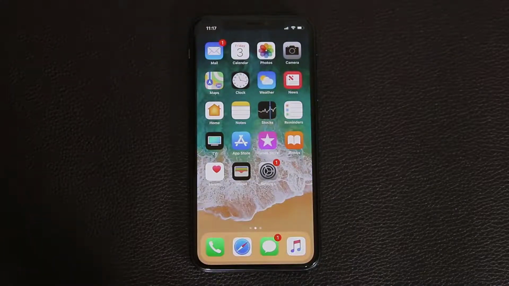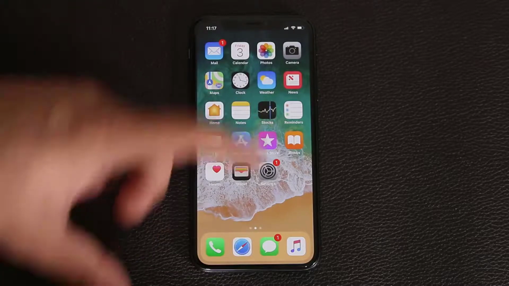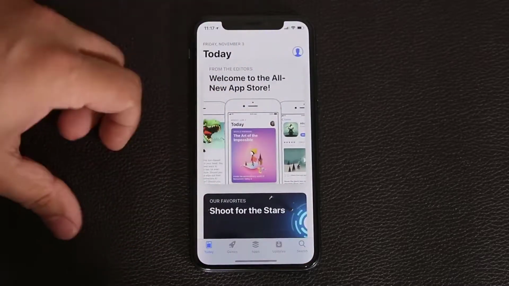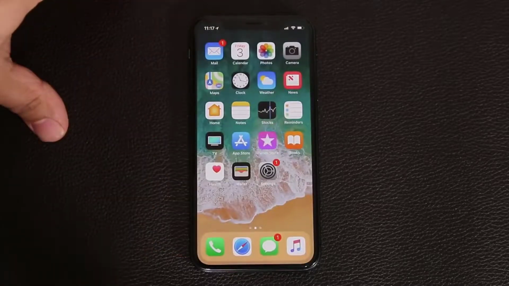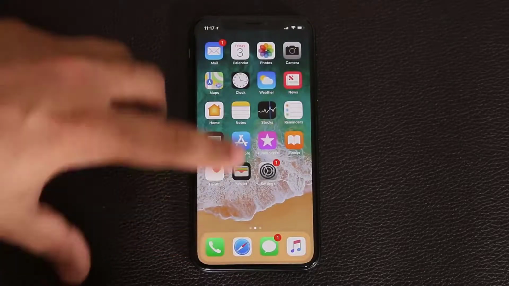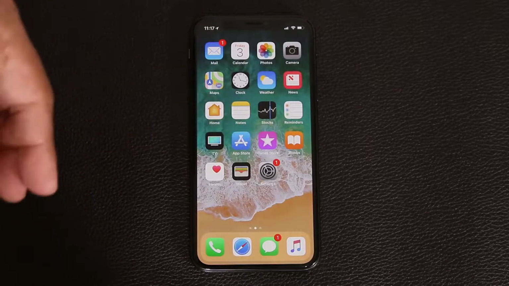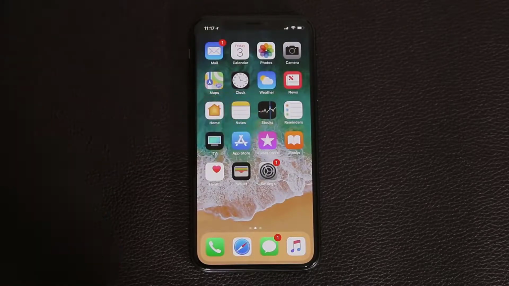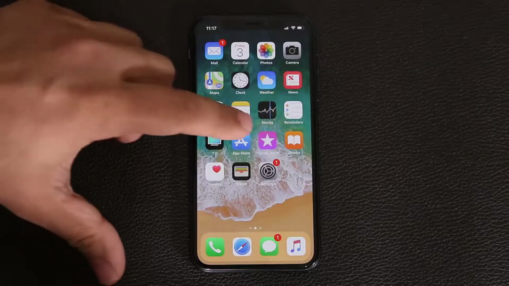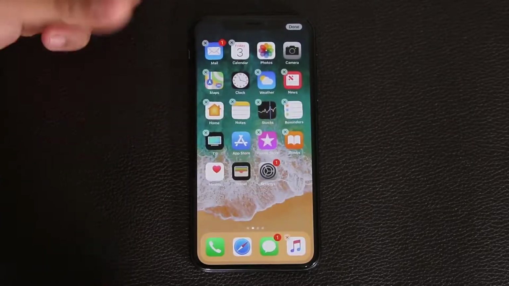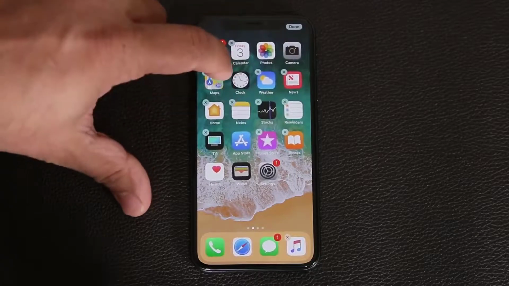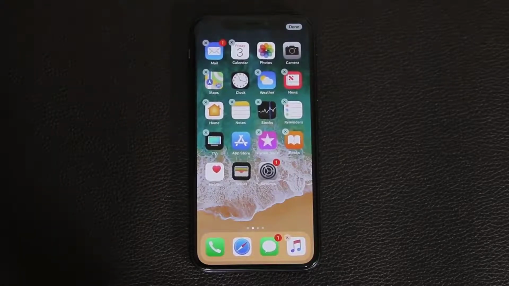And the final thing I'm going to talk about is restrictions. Again, I want everybody to be aware of restrictions on your iPhone. So normally anybody can access your apps. Anybody can go to the Play Store and they can download an application if they so desired. With restrictions, you can actually turn off certain apps, and you can also prevent people from accessing the Play Store, downloading apps, and even making in-app purchases. Actually, you can even prevent people from deleting your apps. So if I press and hold right now, as you can see, I can delete any one of these apps, and that could cause problems if somebody accidentally deletes your app.